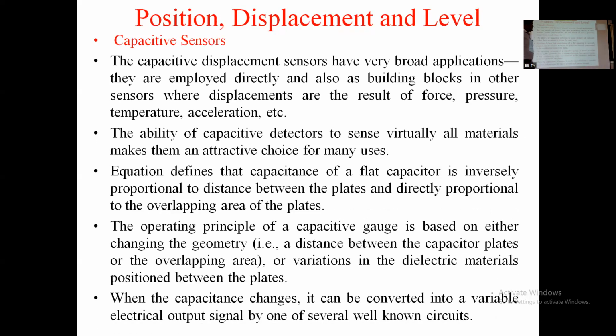The capacitive displacement sensor has broad application, because these are employed directly as a building block in the sensor. Here displacements are the result of force, pressure, temperature and acceleration. In the previous lecture we discussed one diagram. In that diagram we considered the input stimulus in the form of pressure. Okay, if we apply pressure by using a finger to that flexible spring, it will make contact.